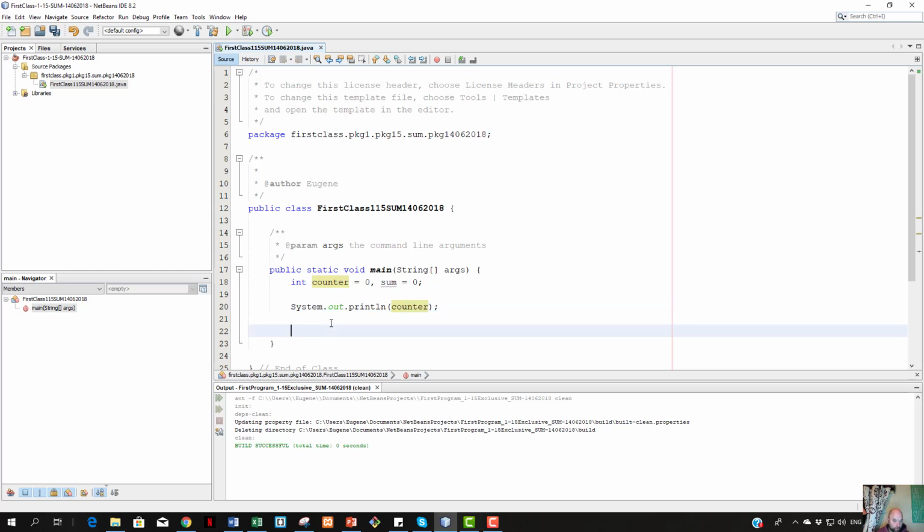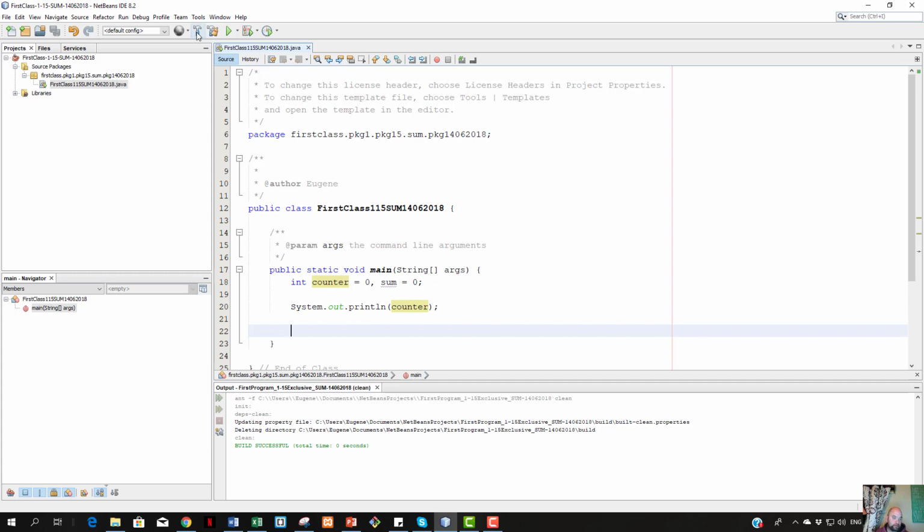But in order to run the program, the best thing to do is, number one, File, Save your program. Then we have three icons here: build project, clean and build project, and run project. Build project basically compiles your project. Clean and build project is for when you may have databases and other peripheral software connected to your project, and you need to clean the associated buffers. Run project is obviously to run the logic itself.